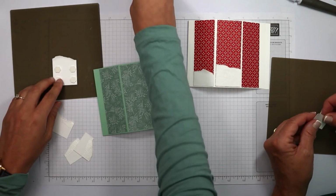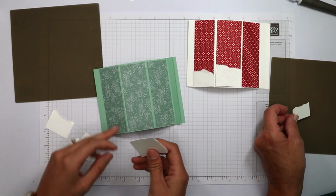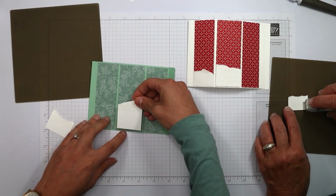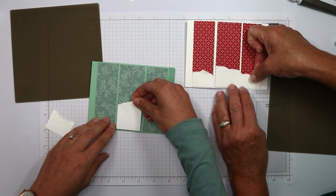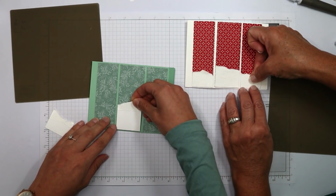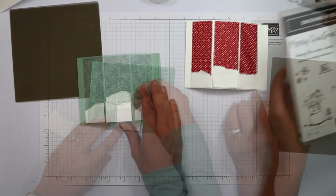Now, you seem to have more than 3 panels. I'm layering them. Oh, interesting. So that gives you a little added depth. Is that correct? That's correct. I like when things pop. I'm a big pop person. So dimensionals are your best friend, right? Yeah, for sure.